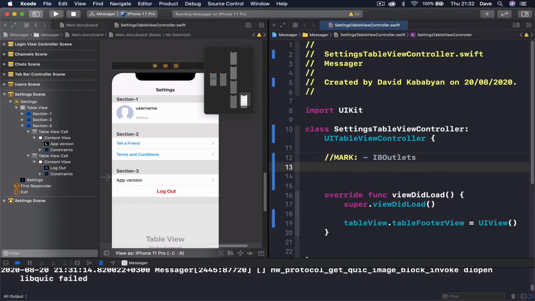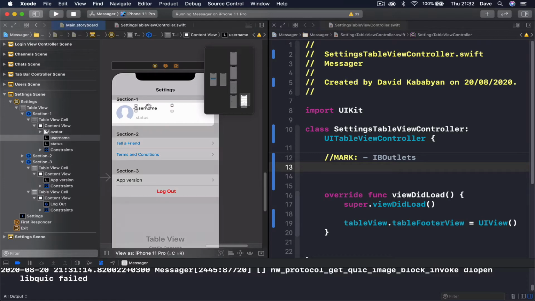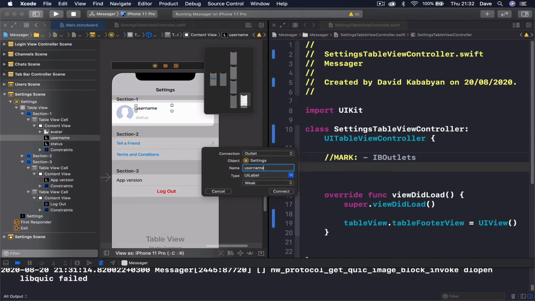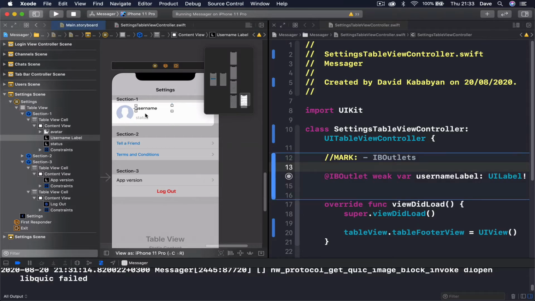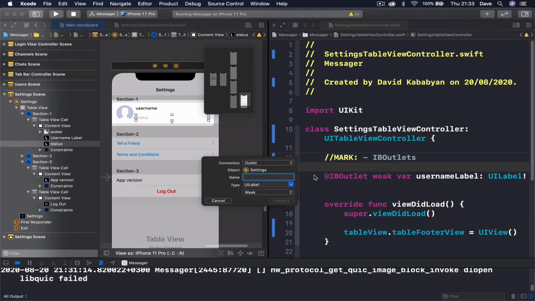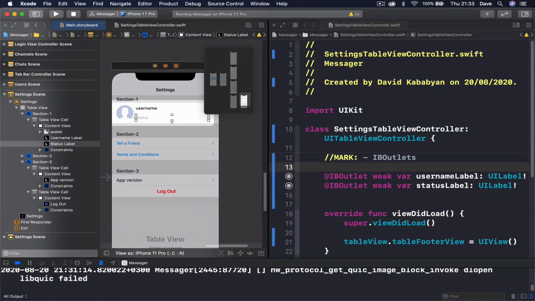And here we are going to have our username. Then we have a status label. And avatar image view.